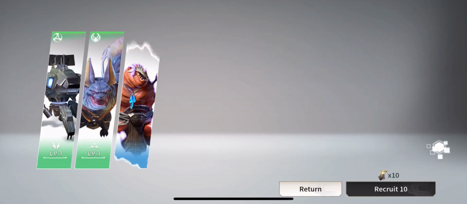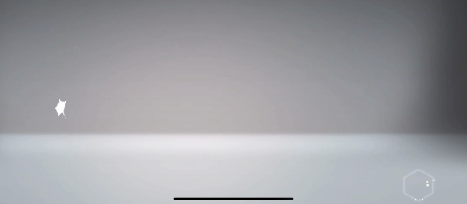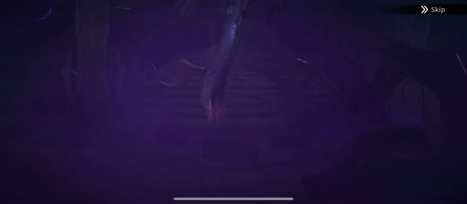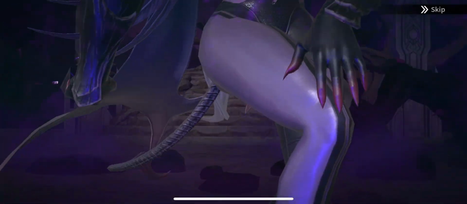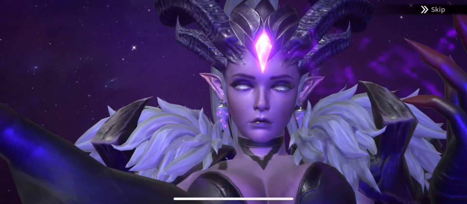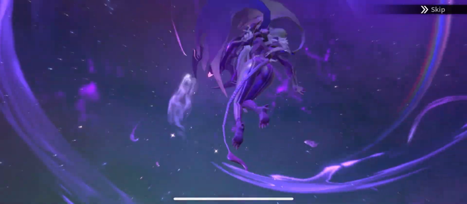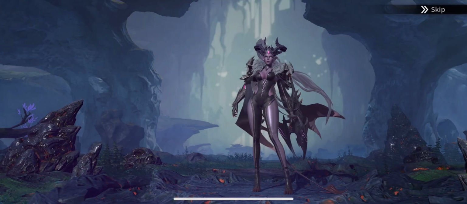So, back to the summoning for the new hero here. Let's see how we do. Still, that could have been a copy of her. That could have been a copy of her. It's going by pretty quick, and here she is. She seems very interesting. I feel like if you build her out right, she would be a great addition to the summoner team. I have seen a couple of clips of her versus the tanks, and boy, do these hunters do a lot of damage.